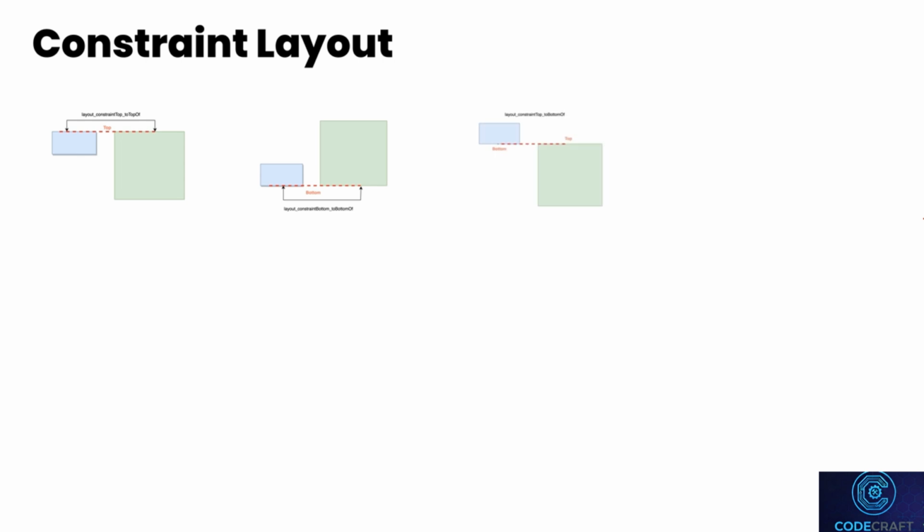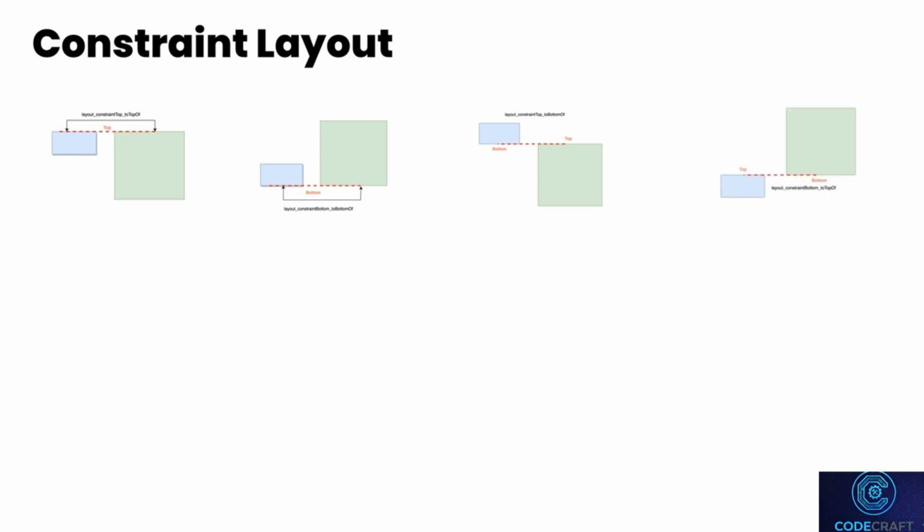Another constraint is top to bottom of. This constraint tells that the top of the source view should be the same as the bottom of the target view. You can see in the image here, the top layer of green and bottom layer of blue views are in the vertical position.